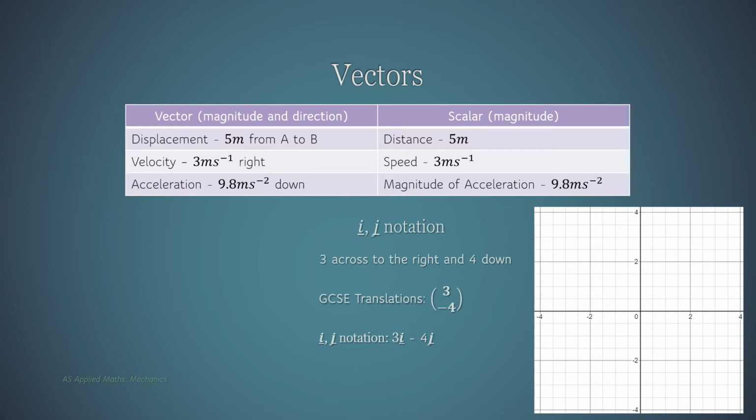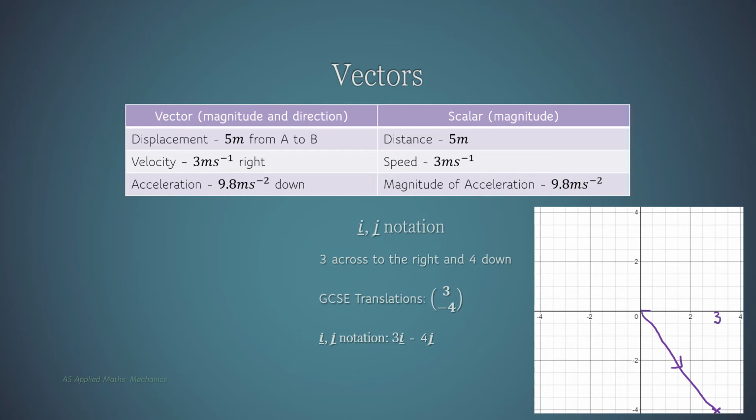So IJ notation, you will have seen at GCSE when you've been doing translations, you will have written vectors in column notation. You might have even done IJ notation at GCSE. So if I wanted to go 3 across to the right and 4 down, rather than writing all those words, that's way too many words to be writing, we would say 3 minus 4. But not writing it as a coordinate horizontally, we write it as a vector vertically. In terms of IJ notation, that's 3I minus 4J, so it's just telling us we're going to go 3 across and then we're going to go 4 downwards. So that would be the vector that we're working with there. So I'm going across 3 and then I'm going down to minus 4.